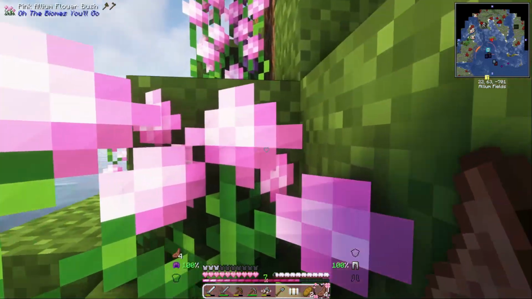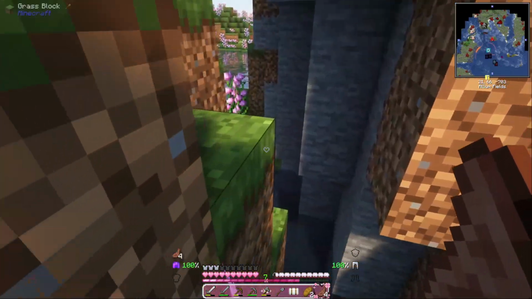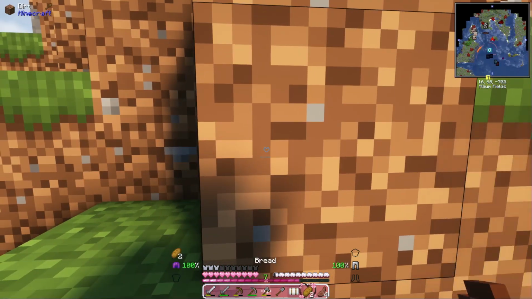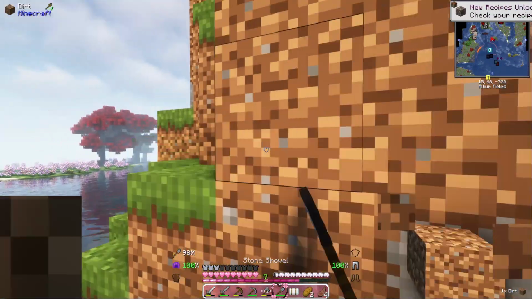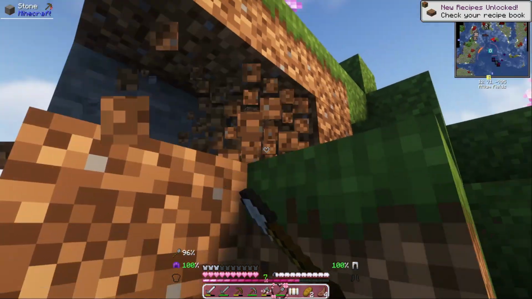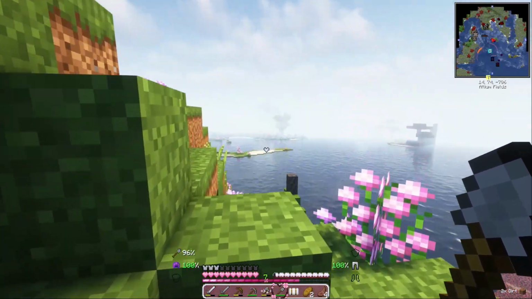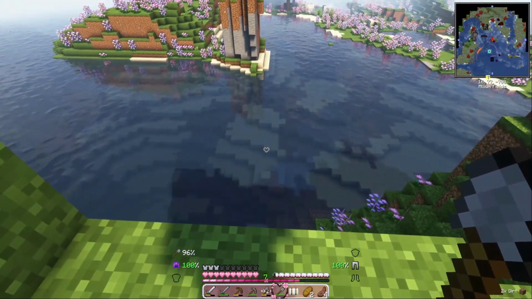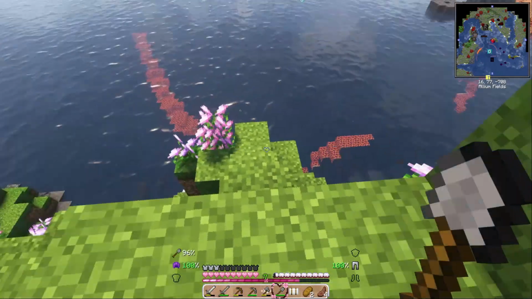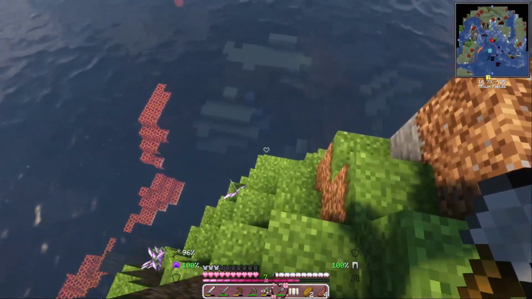Oh, nope. I always mess up getting out of the boat for some reason. Oh, I don't want to fall down there. I don't know how good I am at falling. Oh. I want a mountain, but... I mean, this is not a mountain. I do need to mine. Oh god, be careful.